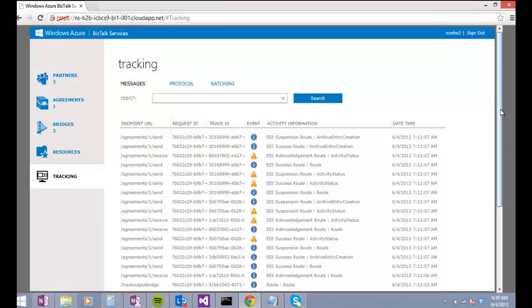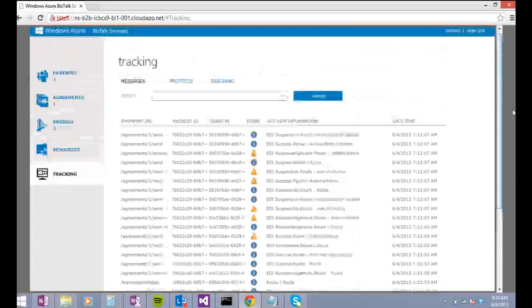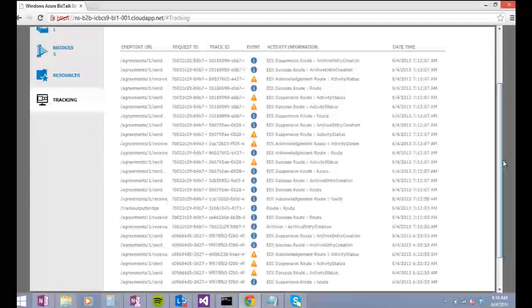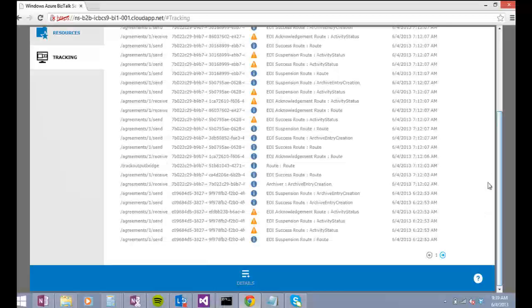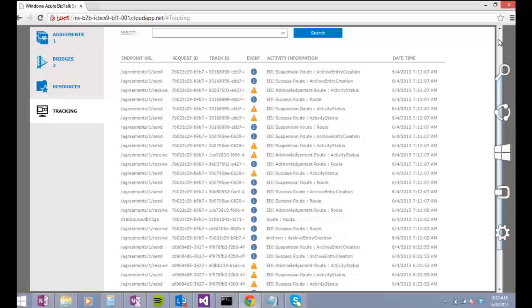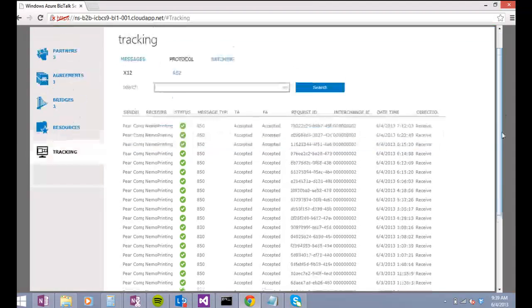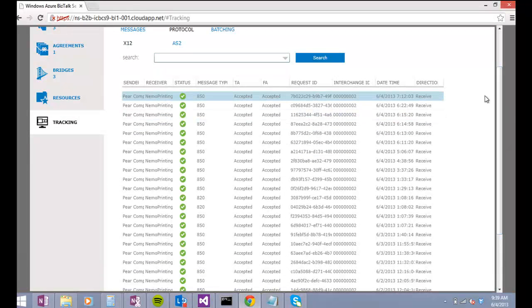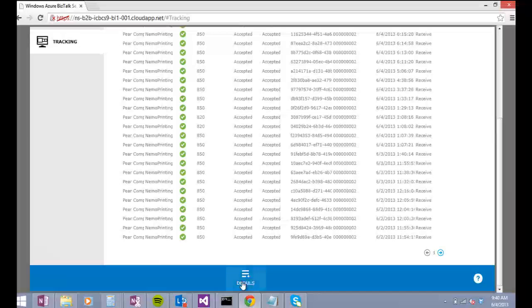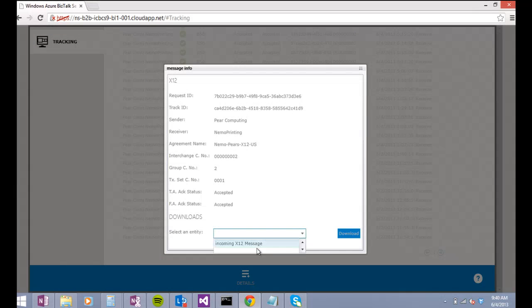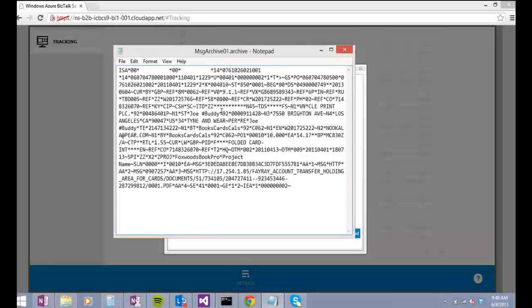This is some of the tracking data that came through. Obviously, if anybody's seen BizTalk, it's a very similar user experience. But we have trading partners asking us, okay, did that order actually get in? Did it get received? Now, one of the operators can just go in here and type in the order ID or the envelope details, and they can drill down. It actually tracks the message body itself, so you can download the message body. I'll show you that. So that's the message body that was tracked.